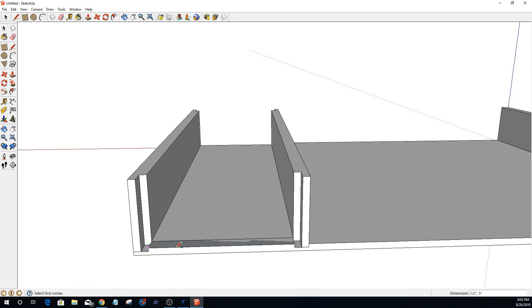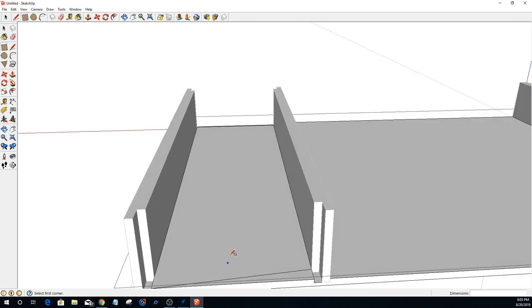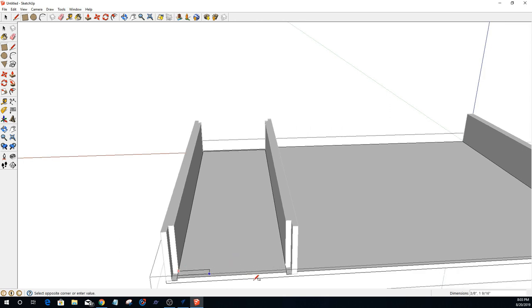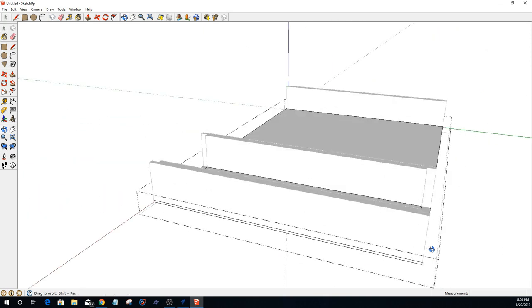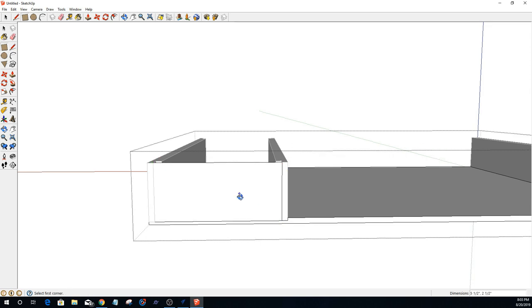Let's get out of that and go into our rectangle tool. Snap to this here, and let's undo that. Always open your component up so you can draw on it, especially if you've made it a group. That makes the most sense. Let's go push pull and push this down. Get out of that tool and delete those two lines. It's going to create little rabbets for our ends and everything. So while I'm on this side, I'll get my rectangle drawn here to close that off.